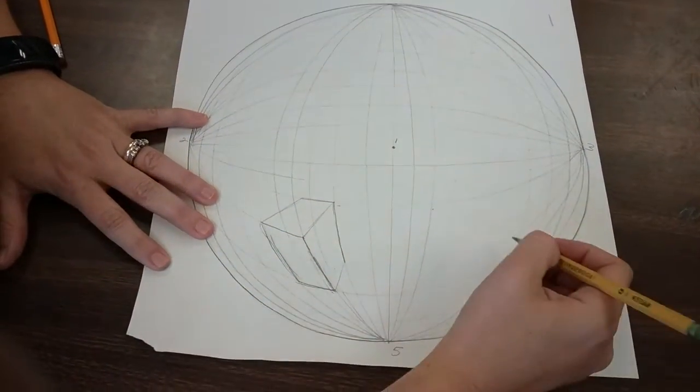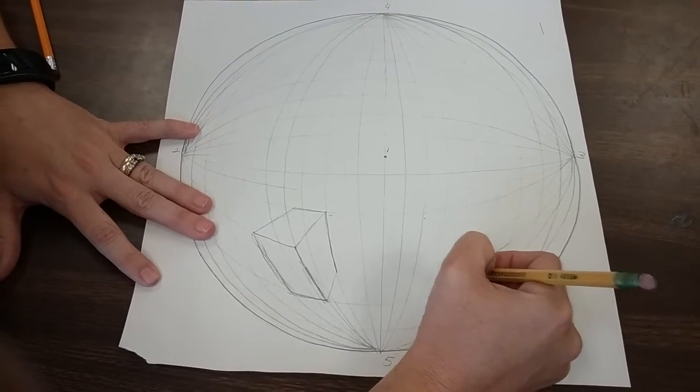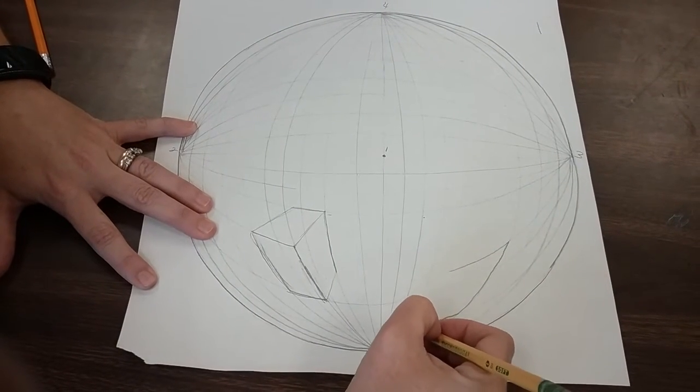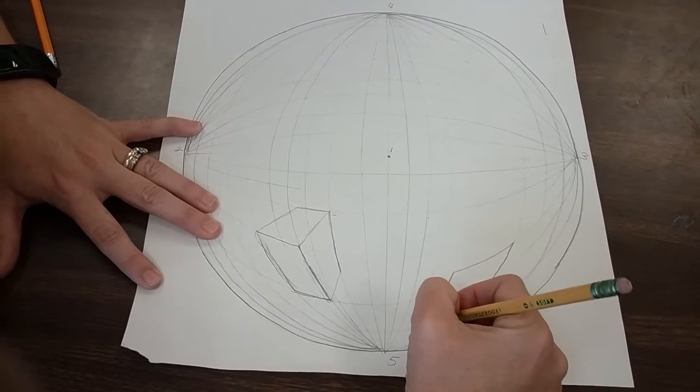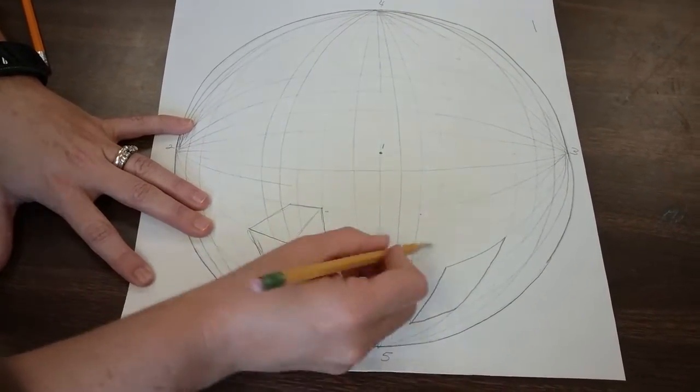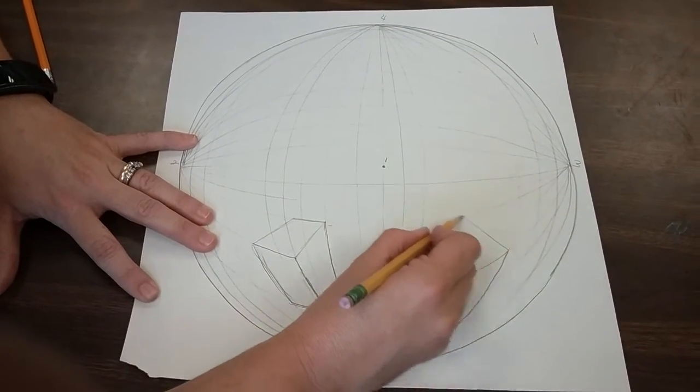So I'm going to show you how to do another one. Again, over here, I'm going to do it lower. So I'm going to draw in this, just blocking this out, following the curves. And again, I'm going to draw to my vanishing point. So I'm just aiming and drawing, aiming again, drawing.